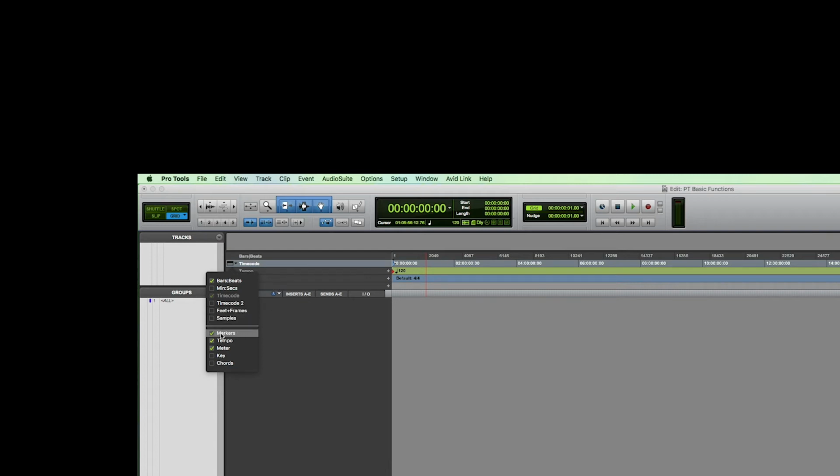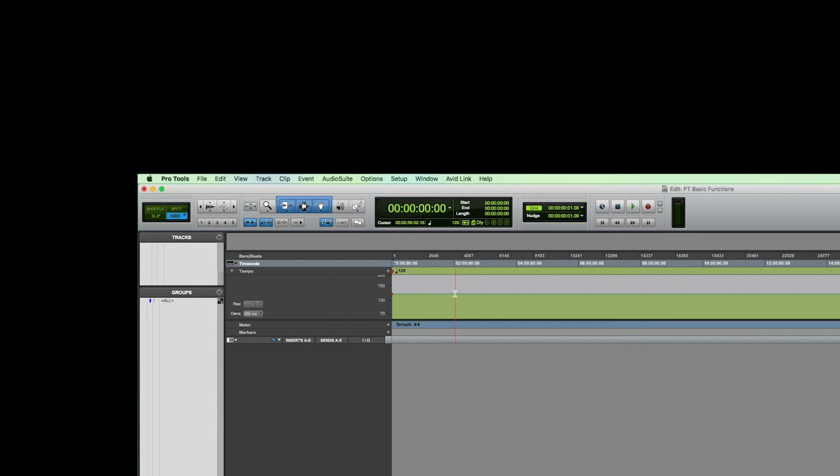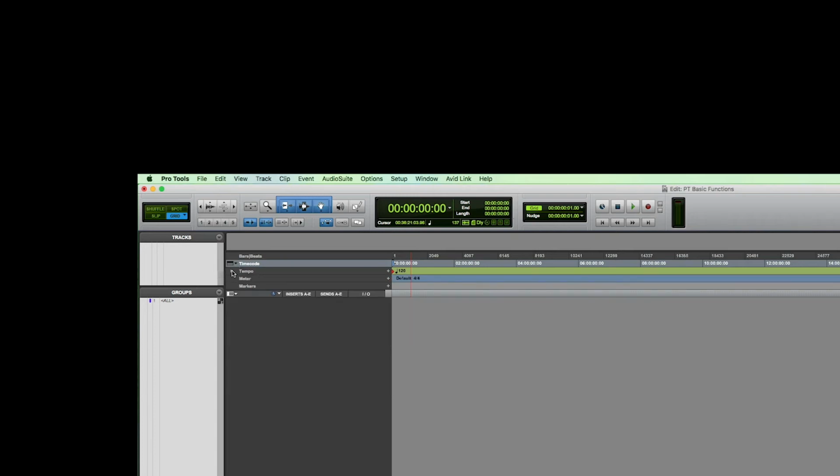markers, tempo, meter, key, chord, some things that you'll use if you're producing music. And you can see here that we have our meter, markers, tempo, which you can open up, and you have your tempo line here that you can actually move around to one single tempo or use the equivalent of sort of keyframes as you would in video editing software to create a moving tempo.